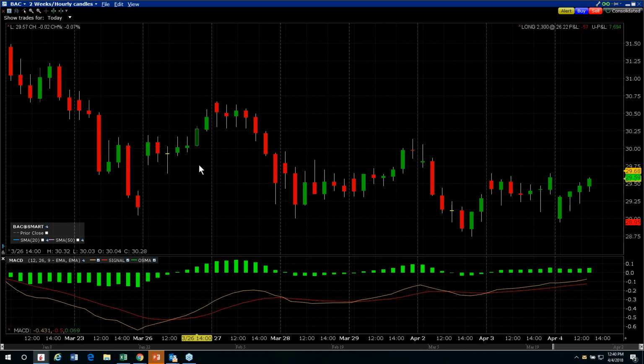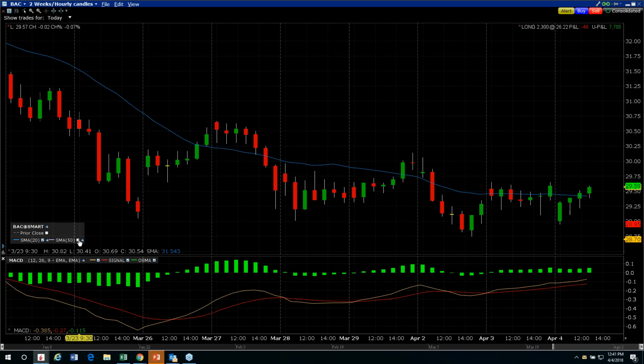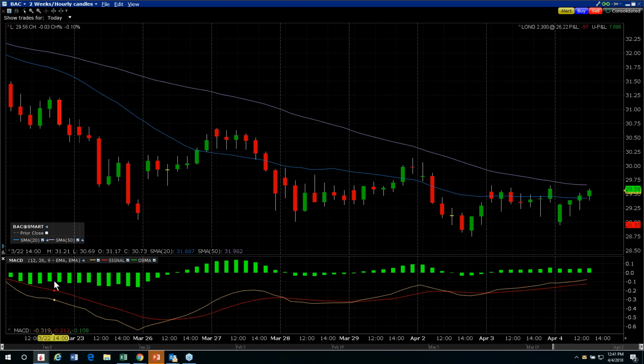But once you've added them, notice as I move my cursor through the chart, you'll also be able to see those lines are still there. So whether you're looking at the 50-period moving average, or the 20-period moving average, those lines are still in the background on the chart. But also notice here, and I'll go ahead and reactivate these in case you do want to be able to view those. I did want to point out the MACD.